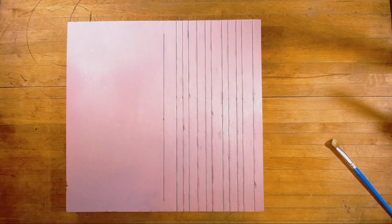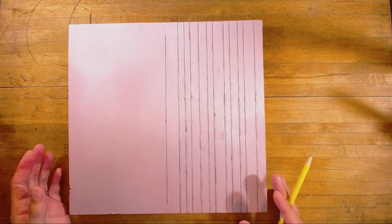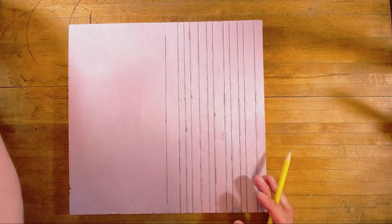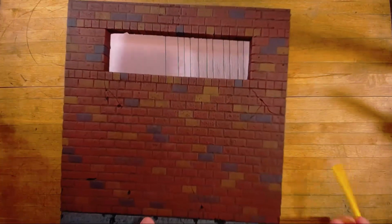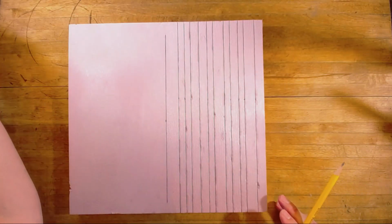Get started. I recommend getting started with something small. Start with a brick wall. This might even be something like this. Start with something like this. Just do a brick wall. And then you never know where you'll go from there.